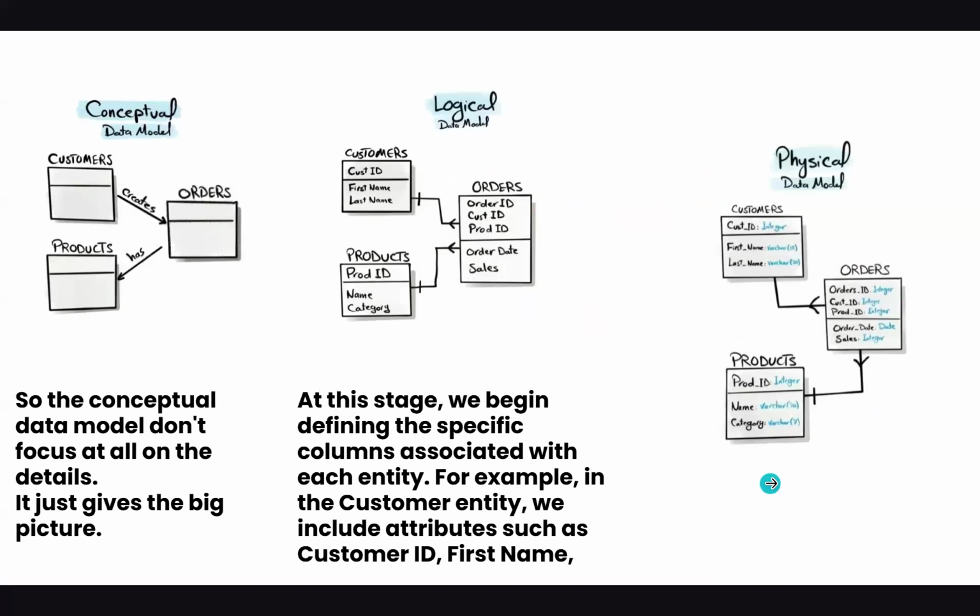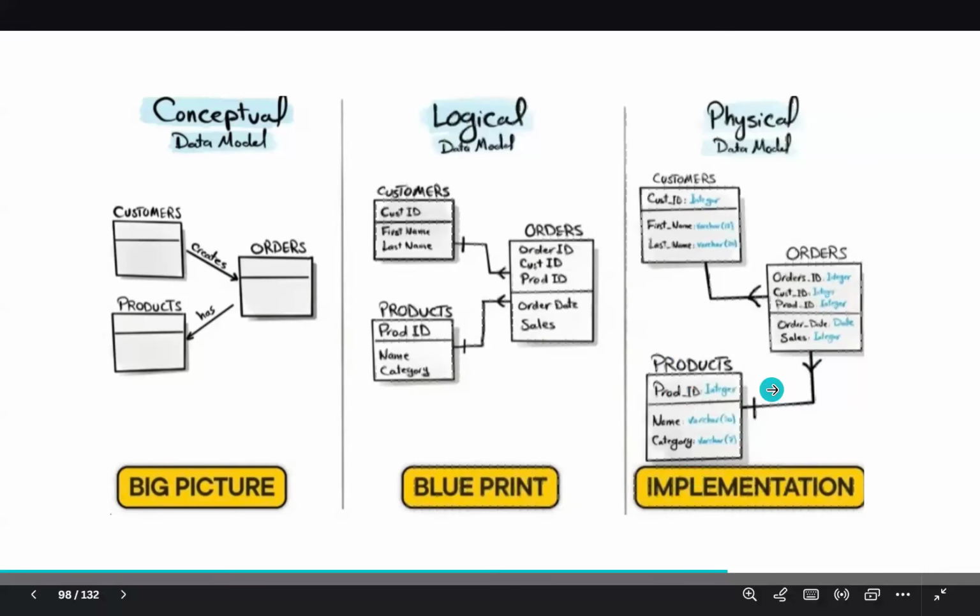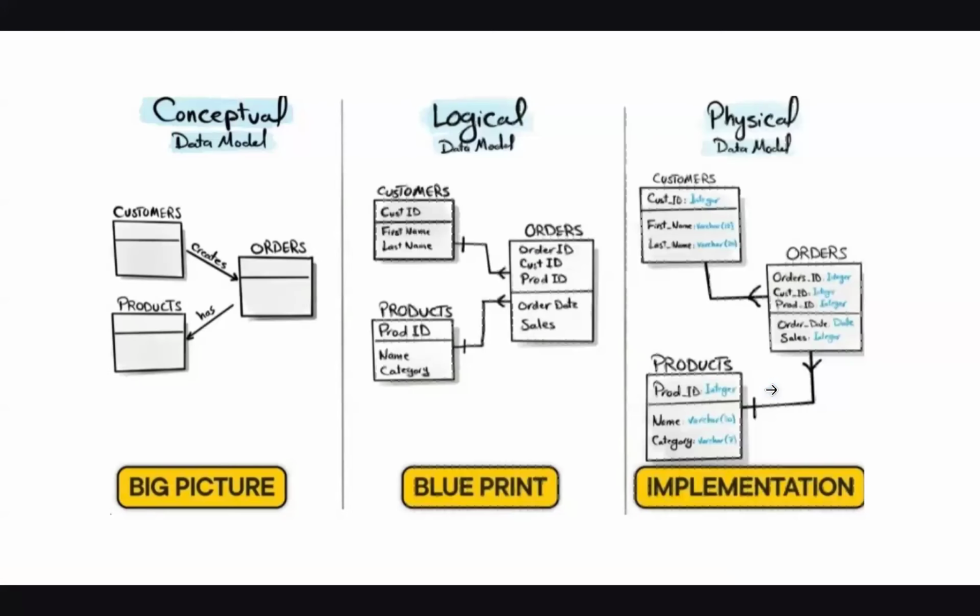In data modeling, we have three types. We can design these ER diagrams in three ways: conceptual, logical, and physical. Conceptual means the big picture, where we show what relations the tables have. So this customer has a relation with order, this product has a relation with order, like that. When it comes to the logical model, we highlight on what column these tables are joined. In the physical model, they will highlight the data types, constraints, and everything. This we call a physical data model. In real time, based on the requirements, they will join these tables.